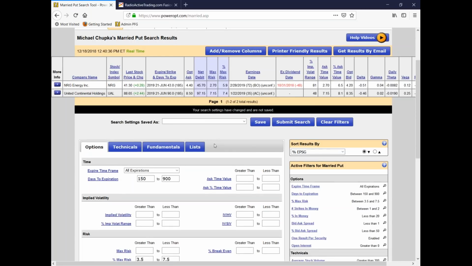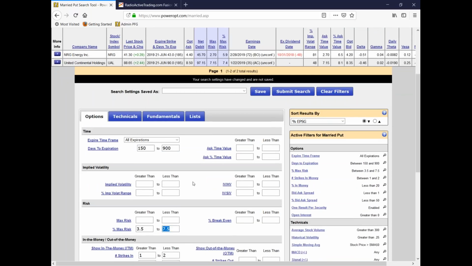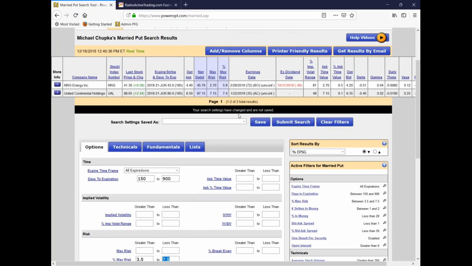Interestingly enough, we just kicked out the other stock, XLNX. And it's probably because the risk jumped above 7.5%. So that's fine. I know this stock right here. Out of all optionable stocks, well, that's an interesting combination, isn't it? Drop me down to June. I don't know if I'm going to stay with that, but in any case, this matches everything I want to see. It's already been done for me, and I just made a couple changes.